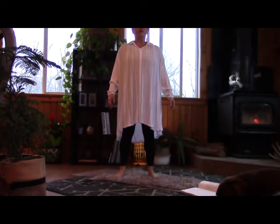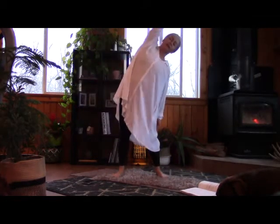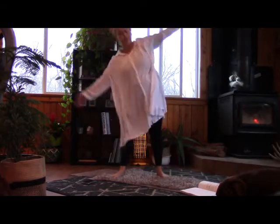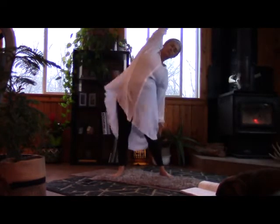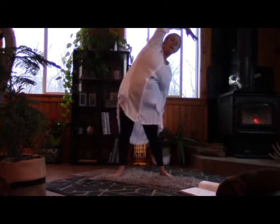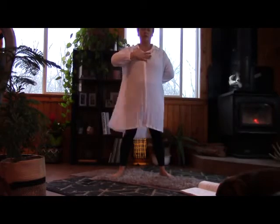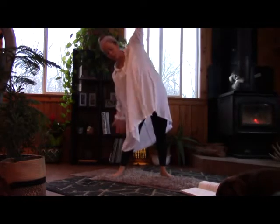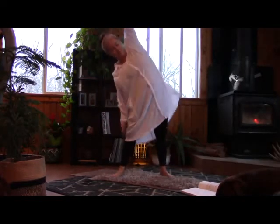Deep breath in. Exhale. Reaching to the left, inhale. Exhale, right. Left, exhale right. Keep the body in a straight plane. So think of two walls closing in on you front to back so that one shoulder doesn't roll forward or the other. So they're coming directly over the ear, over the head.